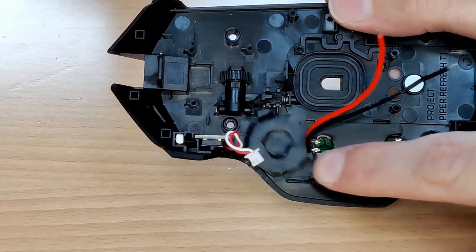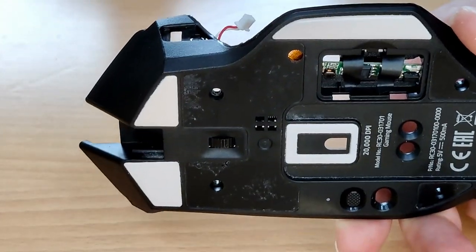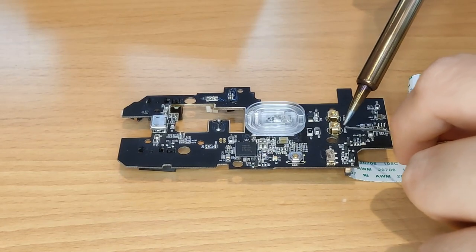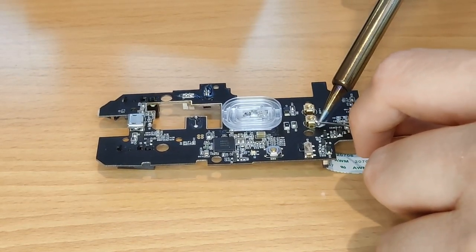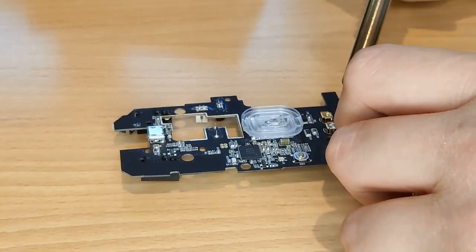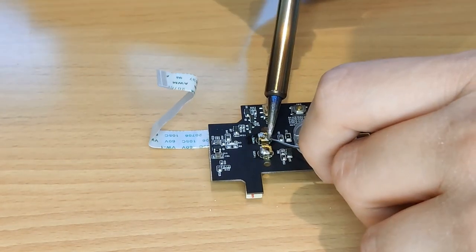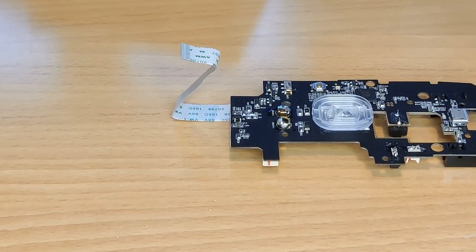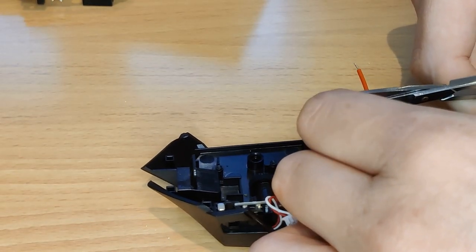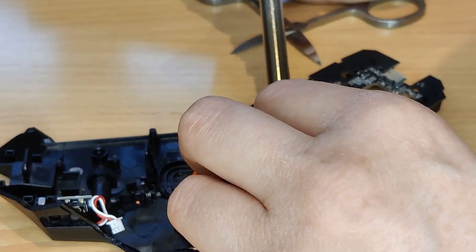After that, I spent a while longer making sure the coil was completely fastened and insulated by covering it in electrical tape, and I secured the wires and the circuit board in place too. Now I had to prepare myself for what was possibly the hardest and most risky part of the project — soldering the coil's output to the mouse's mainboard. I decided to load up the dock points with a decent amount of solder first to try to make my life easier, but I actually ended up soldering the wrong parts of the pads at first because my smooth monkey brain forgot that I was going to be flipping the board over. I also had to cut and strip back the red wire a little bit because it was too long, and since the end was fraying, I applied a small dab of solder just to make it easier to work with.